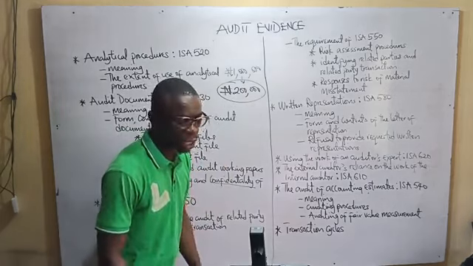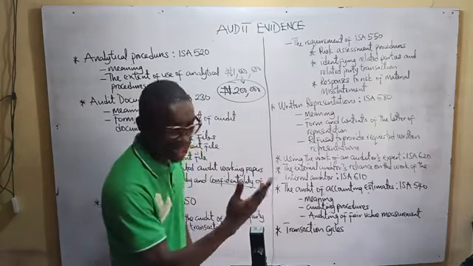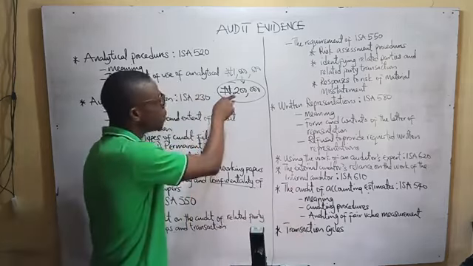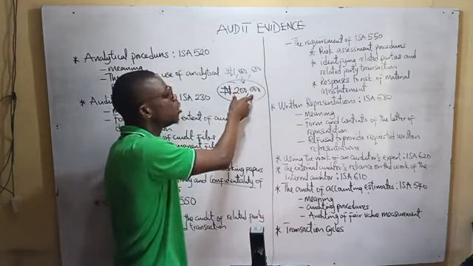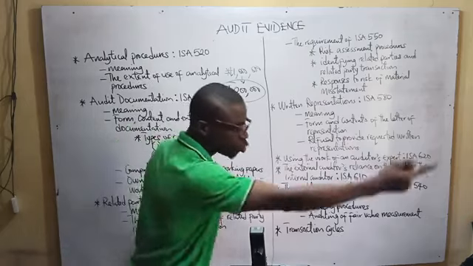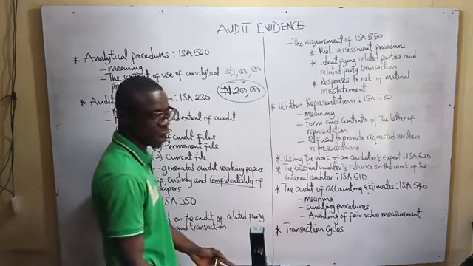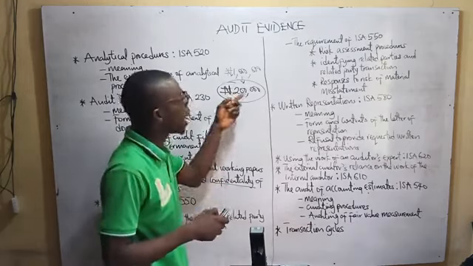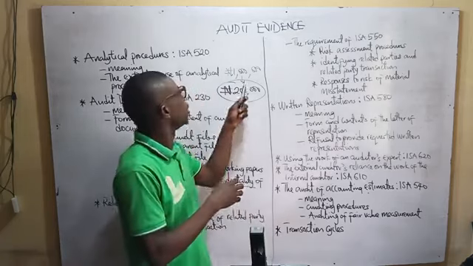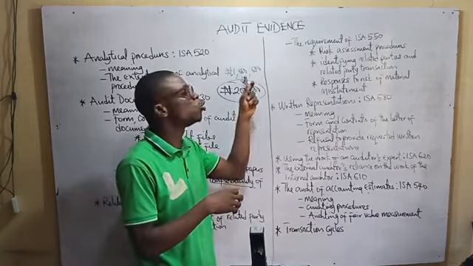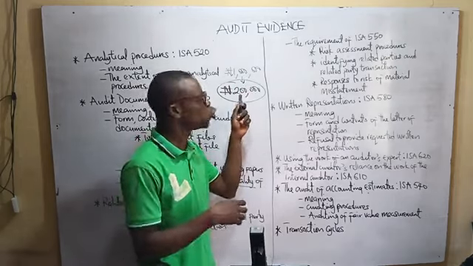What has happened now? There is a material misstatement. The material misstatement is that the item that we are supposed to sell at 1 million, we are now selling at 200,000, because the entity is selling it to one of the directors. Now, the director that wants to buy it has influenced the price at which that asset should be sold. Are you getting what I'm saying now? He has influenced it to be 200,000.